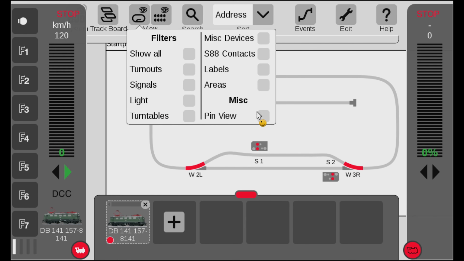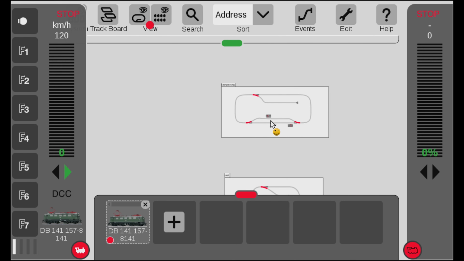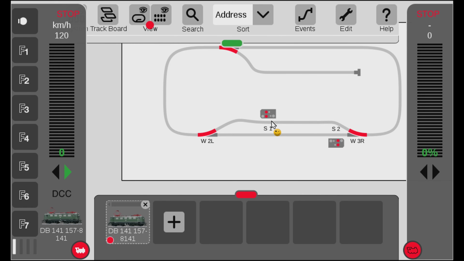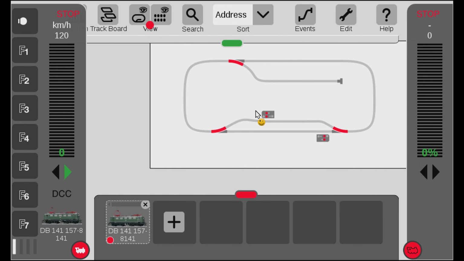So the filter itself has not really changed, except there's a miscellaneous down here, and that's a pin view. So here I can actually pin it. So that means now I cannot move my track diagram around. I can still zoom, so I can still use my pinch and so on, which is very, very useful, but I won't accidentally move it around.